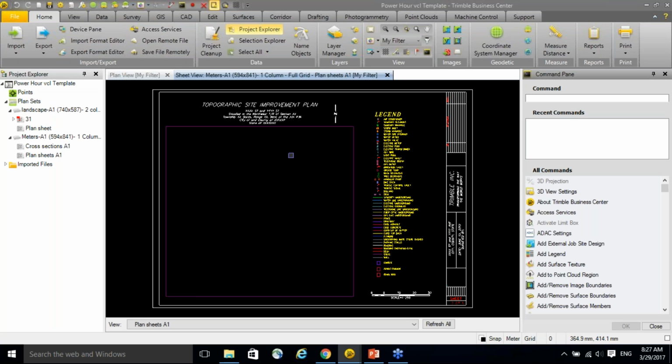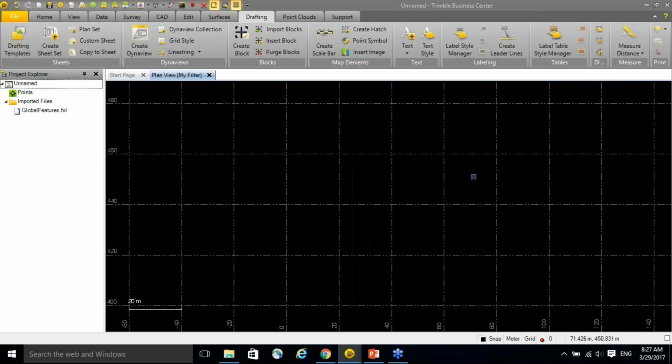Similar to, if you're an existing CAD user, a DWT file; it's essentially a template file. So here I've got the VCL files that were created within TBC, which is great.